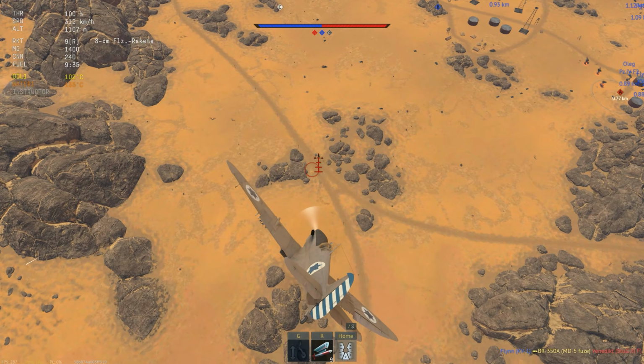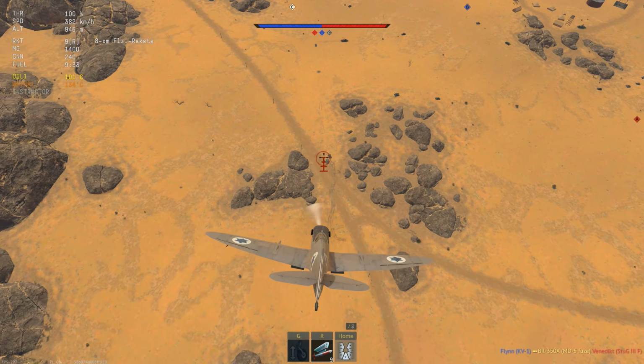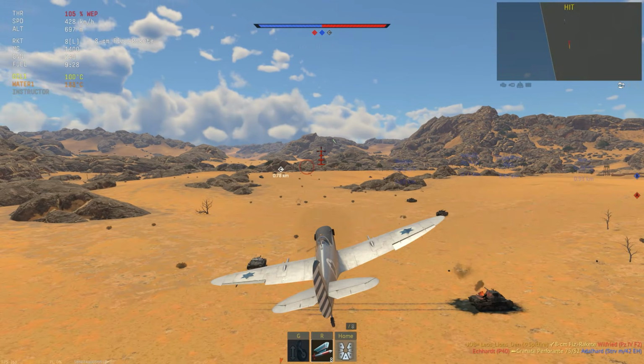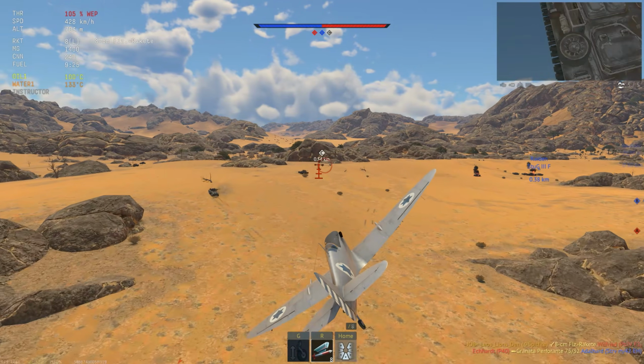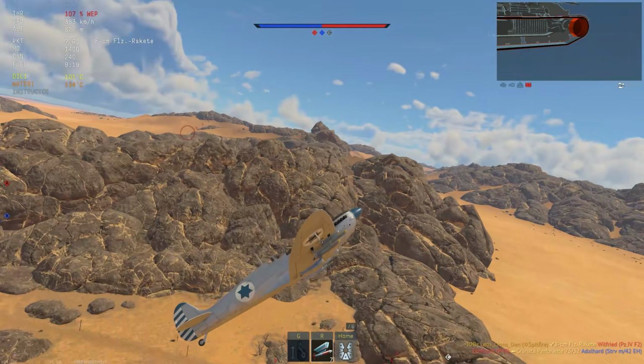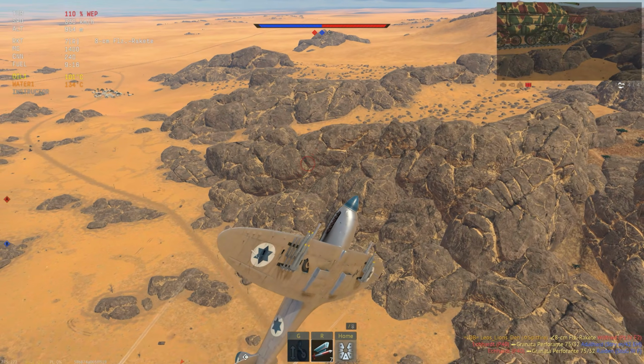Obviously, there's also bomb practice. You can practice using your bombs if you so desire. Maybe even practice using your guns if you so desire. You can practice coming in on weird angles like that. But yeah, Bob's your uncle.